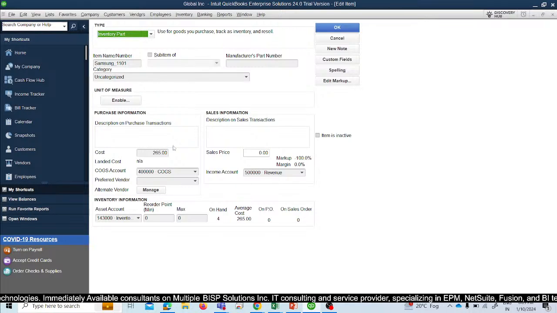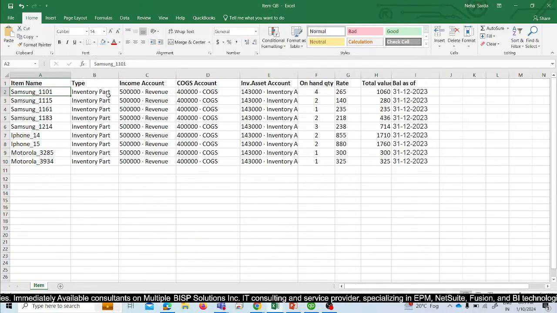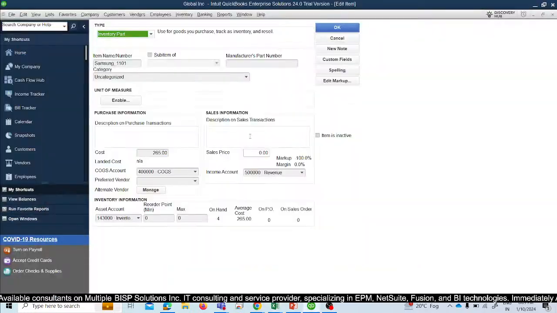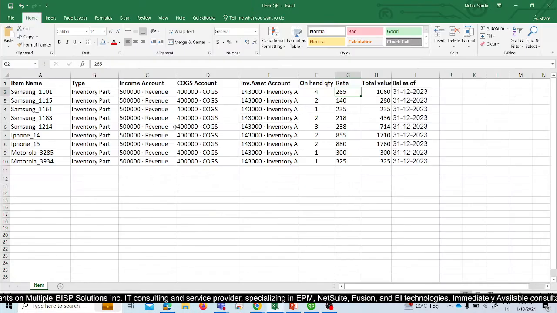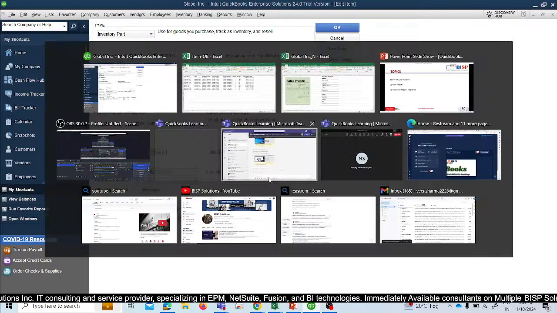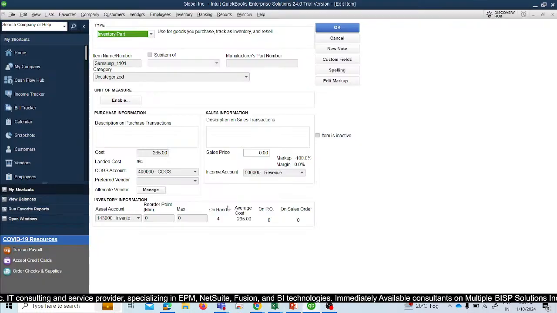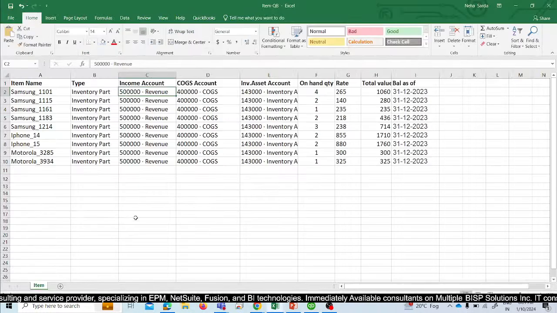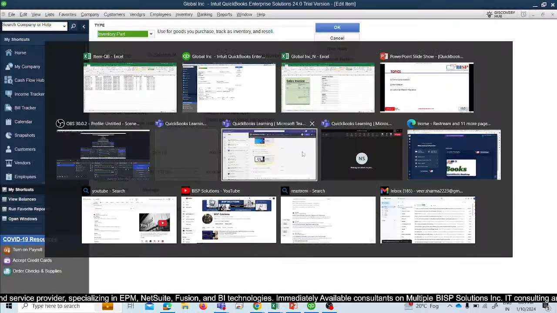Then cost, you can see that the rate is $265. Then COGS account 400,000. Then revenue account, and then asset account, that is 143,000 inventory asset account.